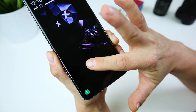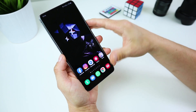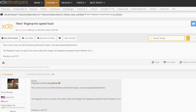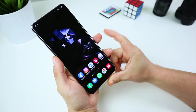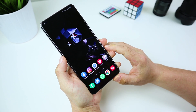Hey what's up bros, it's Fonte here. I hope everybody's safe and healthy. A few Samsung Galaxy owners have noticed a little hack that could improve in-display fingerprint scanner unlock speeds. It first surfaced on XDA Developers forums and several users swear their fingerprint scanner is much faster, while others haven't noticed much of a difference. It allegedly works on handsets like the Galaxy S10, Galaxy S20, or Galaxy Note 10 lineups.